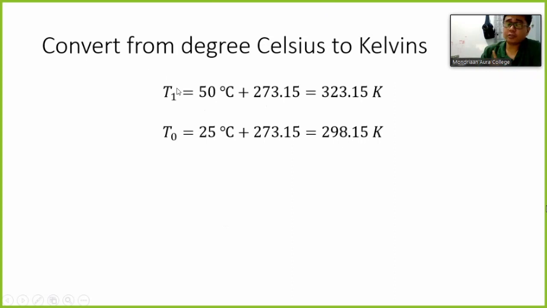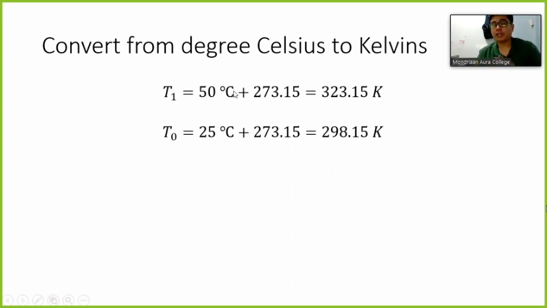T sub 1, this is the new temperature. So, uminit daw yung device natin, yung Zener diode natin. Probably nagkaroon ng overall na increase sa temperature sa buong circuit, nadama yung Zener diode. Nag-increase siya from 25 degrees, kasi 25 degrees is considered as the room temperature. Okay, so yan yung nominal temperature na tinatawag or average temperature. So ang basihan natin dito is from 25 degrees Celsius, tumaas ba dito ang temperature or bumaba? So in this case, tumaas yung temperature natin, naging 50 degrees Celsius, umiinit yung device natin.